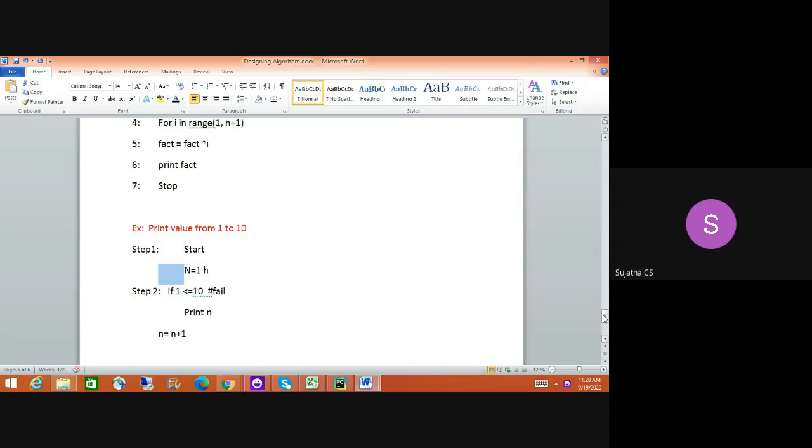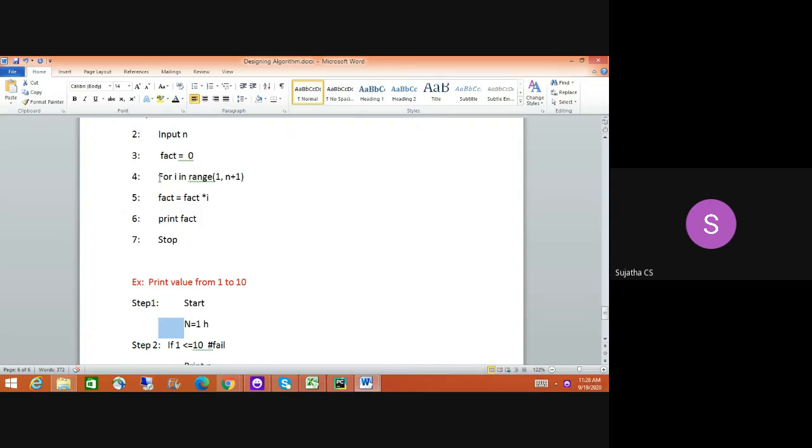What we have seen in the for loop is that it will repeat that process until all iterations are completed. So if you are using if, then only you have to mention repeat step 2 and step 3 or whatever. Okay, so far okay, right?